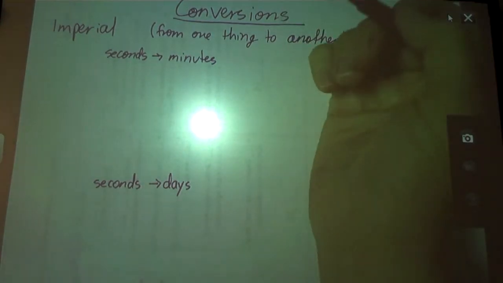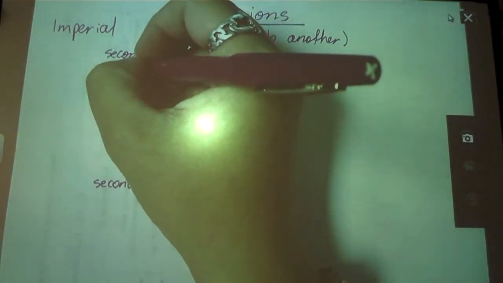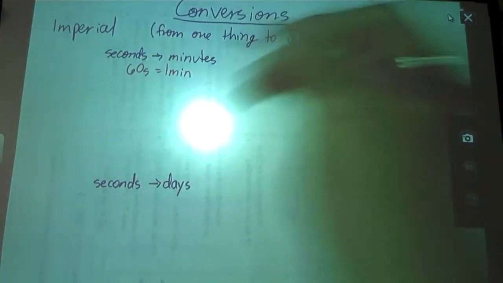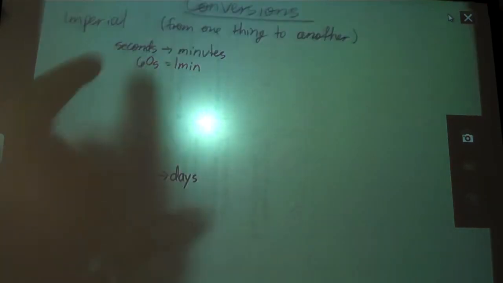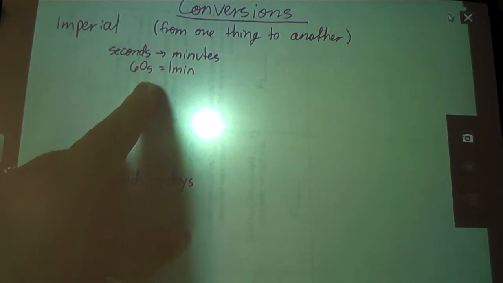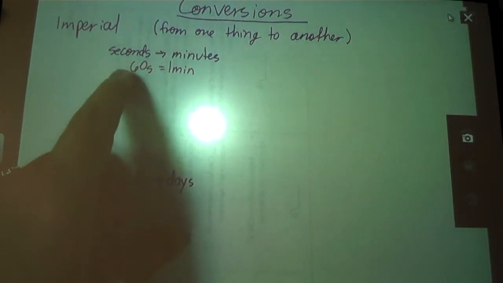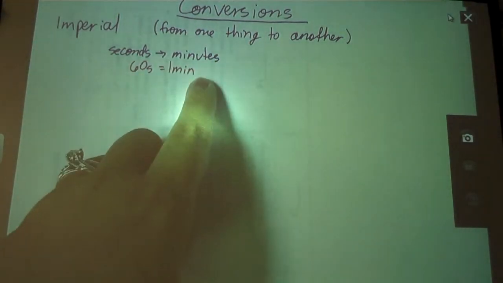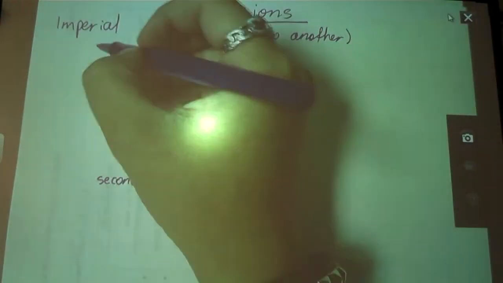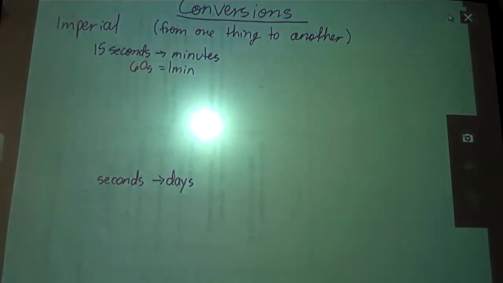So the first thing that I always tell the kiddos to do is to write down whatever conversion is going to get you from point A to point B. In this case, I see that my conversion factor, this equal statement here, it's called a conversion factor, has both my starting unit and my ending unit in it. So I know that this is just a one-step problem. But then the next question becomes, okay, great. Do I multiply? Do I divide? How do I get from, let's say, 15 seconds, but I want that to be in minutes for some reason?